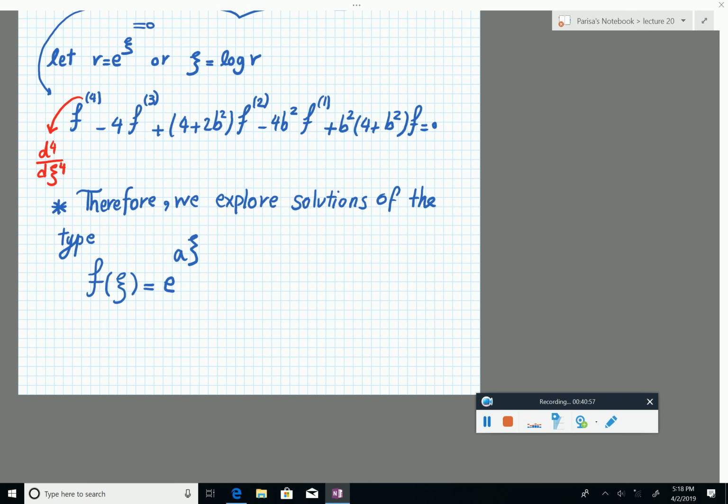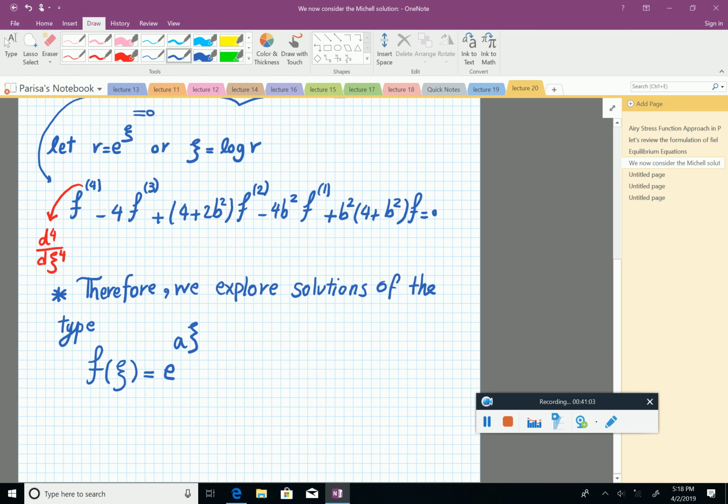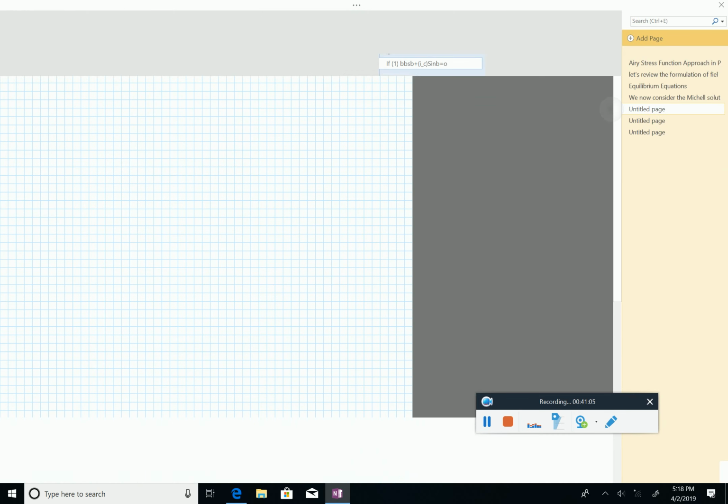With all coefficients being constants. So, without showing you how I get it, but that's easy to do, and something that if you had one afternoon and nothing better to do, you can just try, right?